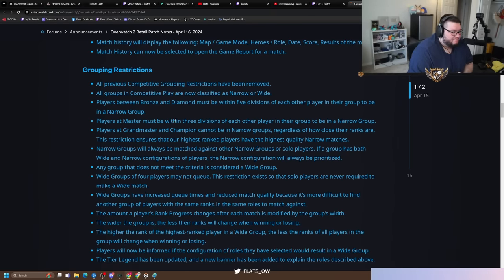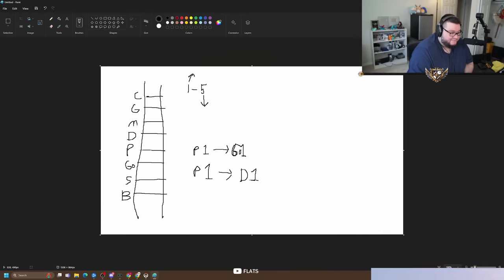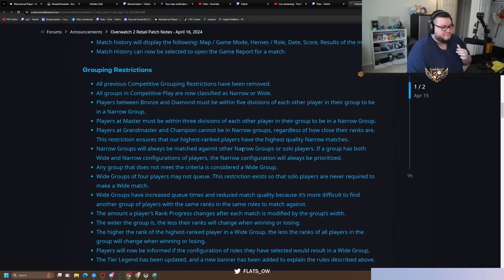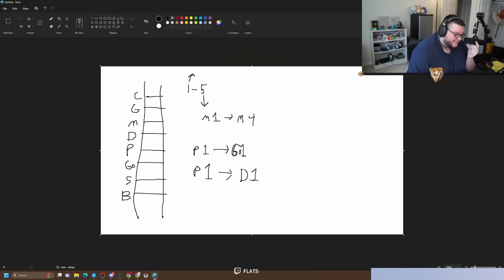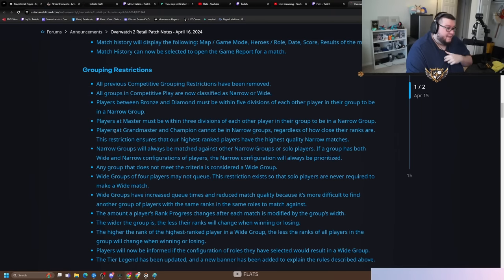Players at Masters must be within 3 divisions of each player in their group to be a narrow group. So instead of 5 across, it's only 3. So let's say you have someone who's Masters 1, you have to have between Masters 1 and Masters 4, I believe. The chances of having everyone in your Masters group be this close in rank is going to be tough. Anyways, players at Grandmaster and Champion cannot be in narrow groups, regardless of how close their ranks are.